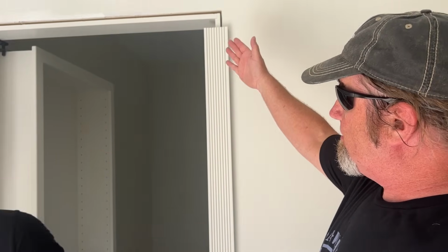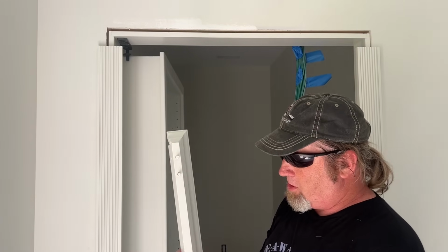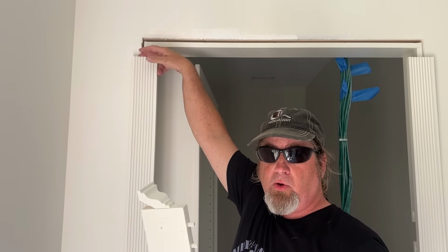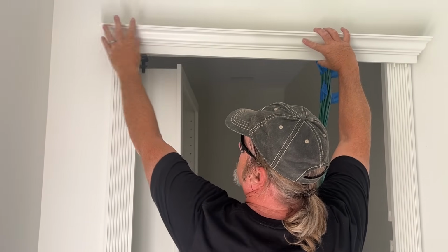Now we do have to do the crown molding, which we'll show you how to do next if you order crown molding for your door. So again, if your door comes with crown molding at the top, it'll look just like this. You'll want to unpackage your crown molding, and you'll have dowels right here like that. Now we suggest putting a little dab of wood glue across the top of that and in those holes, but just to show you how this goes, those dowels will align right up in those holes.